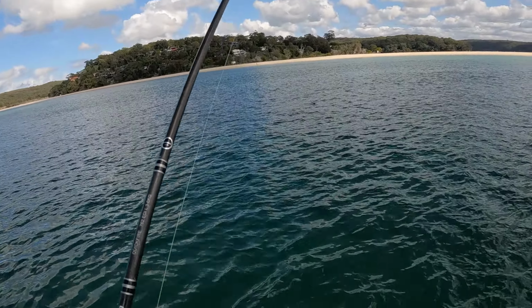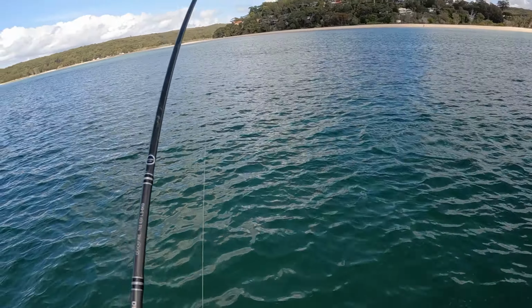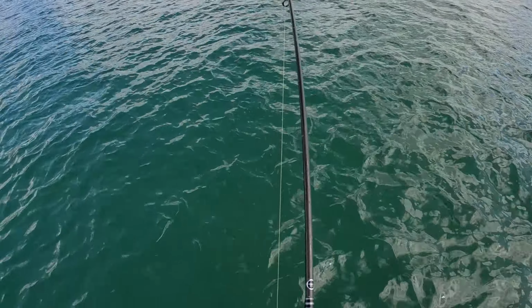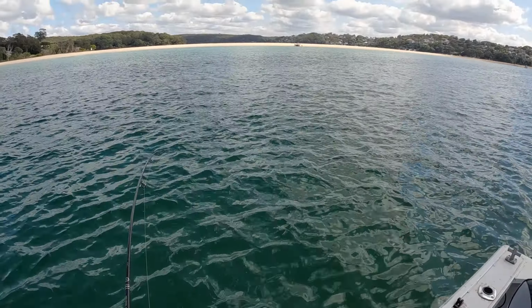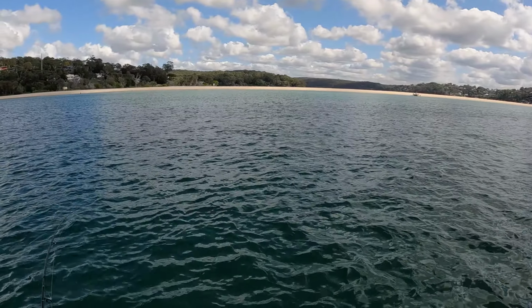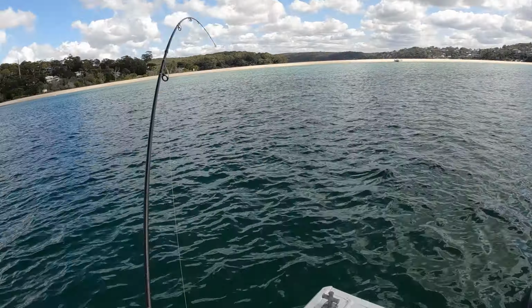Yeah, there we go. Whoop. And we're on. Salmon with bite, he goes okay, back in. Oh, that's a good aerial. That's a good one too. Absolute delta. Oh, he's giving us the full aerial show today.